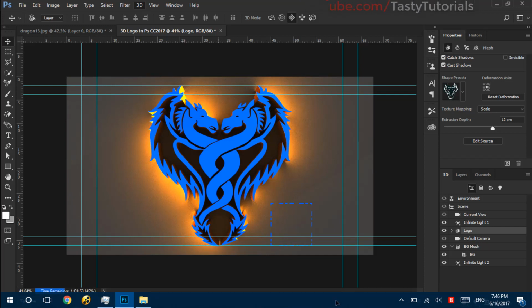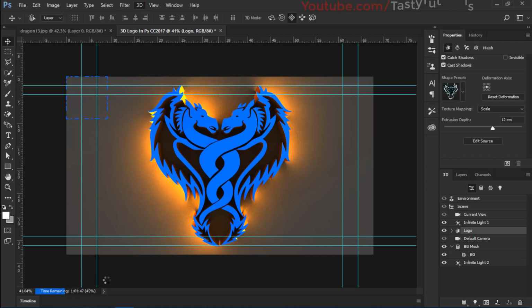Okay, so as you can see the process is going to complete here. It will take a lot of time, but we will not waste our time because the basic look is ready. So I will interrupt the render here, but I suggest you let Photoshop finish its rendering work. For tutorial's sake, I am just going to interrupt the rendering. You just need to click on escape, and we'll simply interrupt the render.